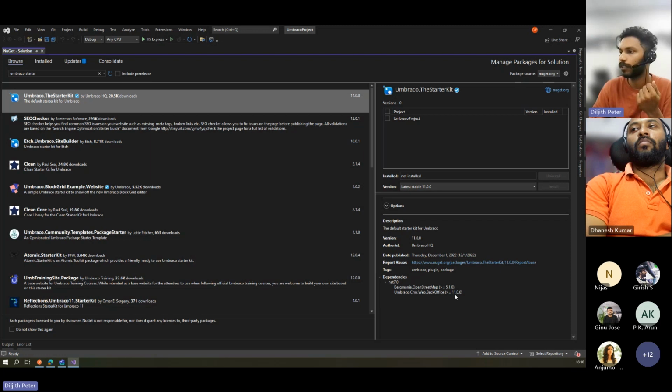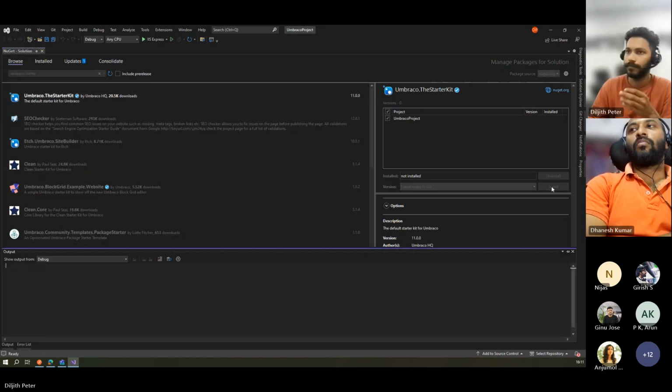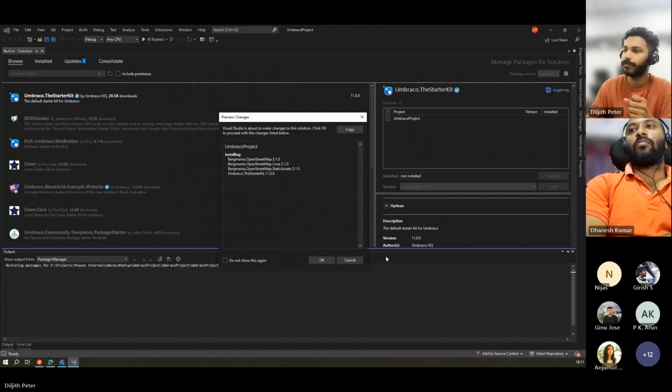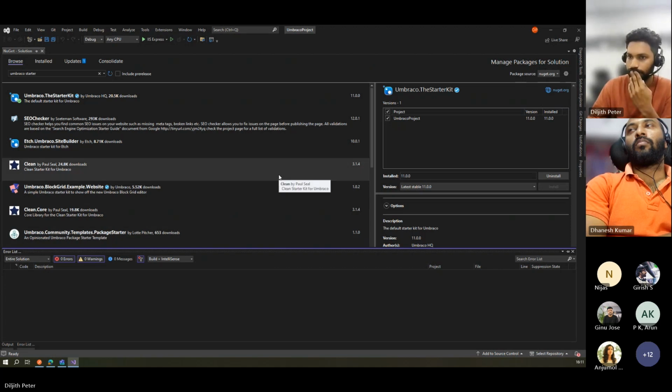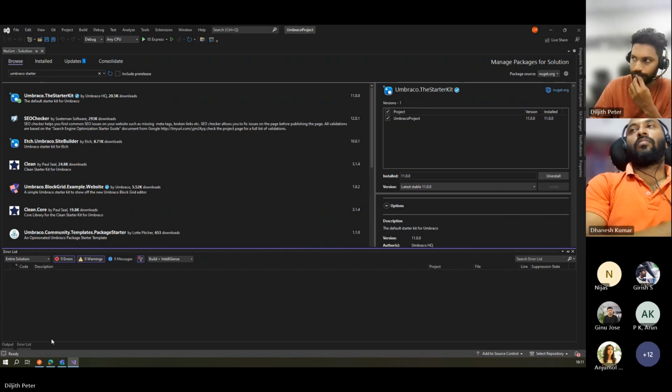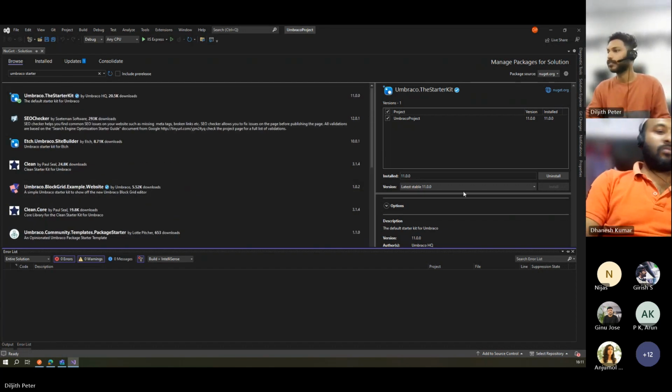It will support Umbraco 11 and above. Install.